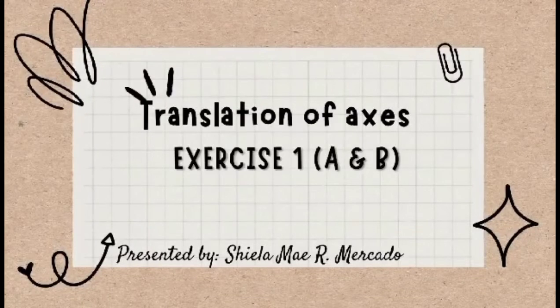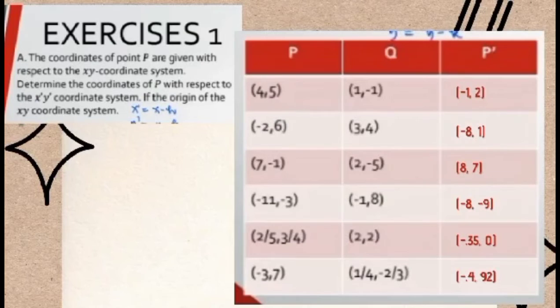In this video, we will be tackling getting the translation of axes, Exercise 1 A and B, presented by me, Sheila May R. Mercado. Now let's start with Exercise 1A, wherein we are about to solve for the P1 or the shifted point. In getting these values, of course, we will be needing to use a formula.